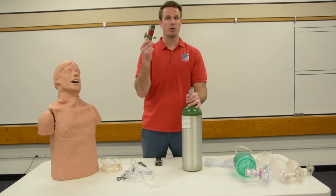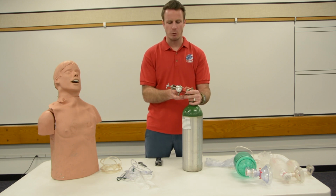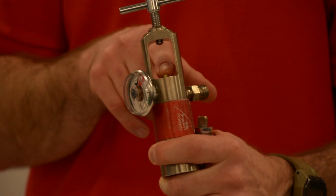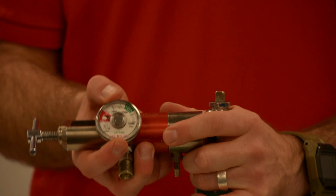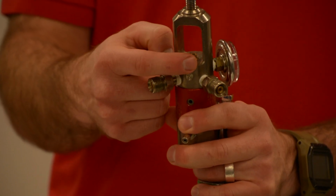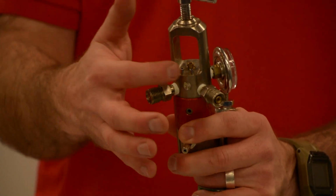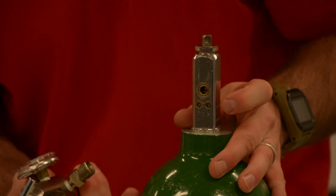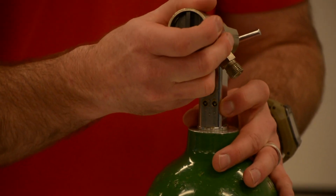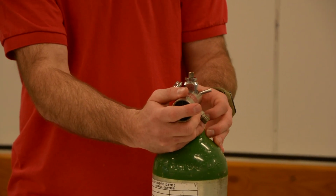After that, I want to hook up my regulator. Now I should make sure that my regulator is also intact. A couple things I check for is, first I'm going to take right up in here, make sure that I've got an O-ring inside of my regulator. I make sure my gauge isn't cracked at all. And then I want to look for these two little prongs right here. These prongs are going to help me to attach it appropriately to my oxygen tank. So these two little prongs should get lined up exactly with these two little holes right next to my oxygen tank. So I'm going to take this, slide it right on my tank, and I'm just going to screw it down.